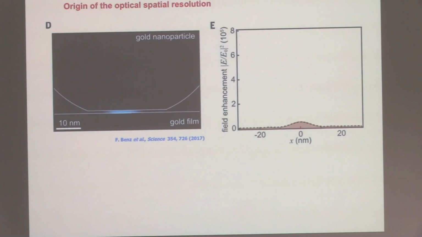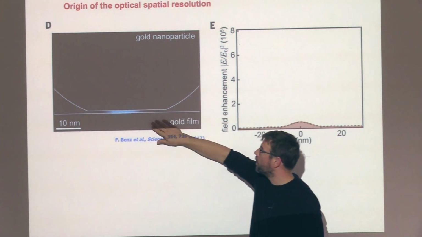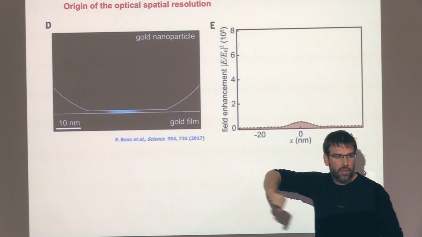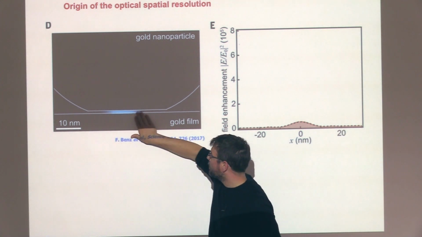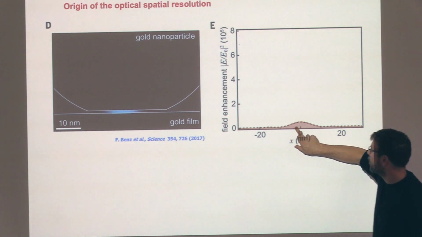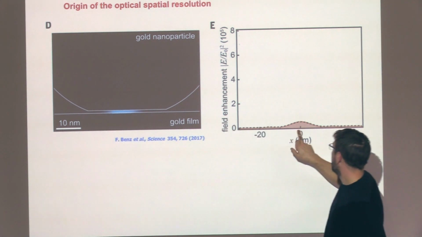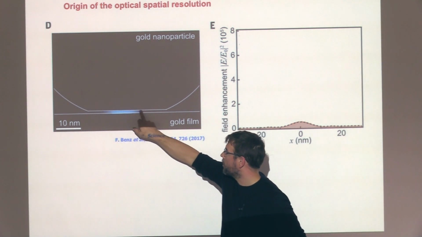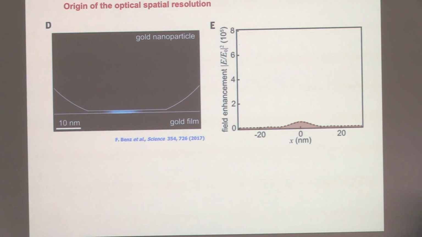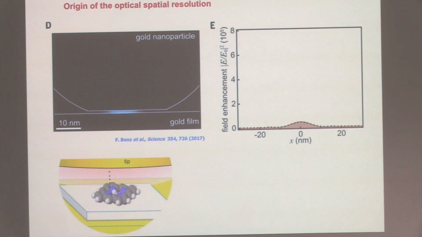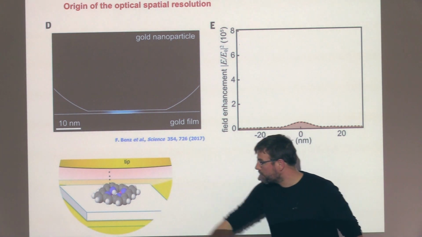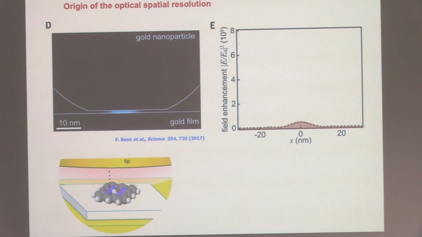Just to give you another view on this system, this is a paper. This is the view of having a gold tip and a gold film, maybe laid back to the 90s, where we believe we have some plasmon amplification that is relatively broad, relatively large, and not so strong. We have here the field enhancement as a function of x, this position. If you're in the center here, you have a very broad amplification of the plasmon, but you can see that it's relatively large. The plasmon would be the red stuff on top. You can excite your molecule, and the plasmon couples broadly to the molecule. That would not give the result that we had.